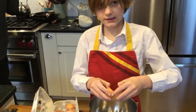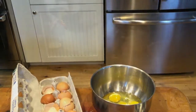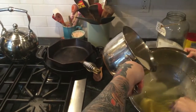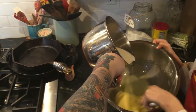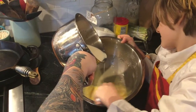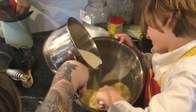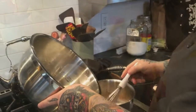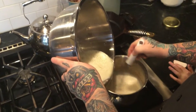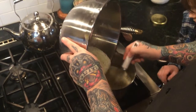Now I'm cracking my eggs. Now we add 1 whole egg and 3 egg yolks to the mix. Now we add our heated milk mixture into the egg mixture and temper the eggs. Tempering is whisking the eggs fast enough so they don't scramble. Faster. Now add the tempered mixture into the half milk mixture. Whisk until smooth and creamy.